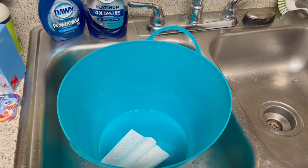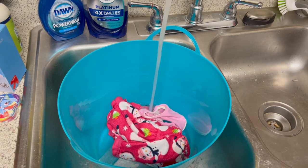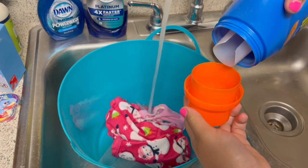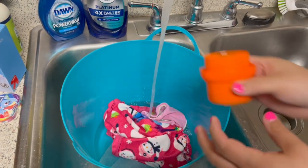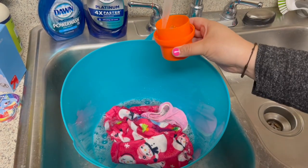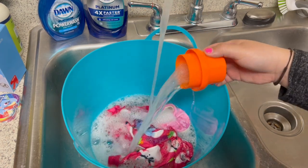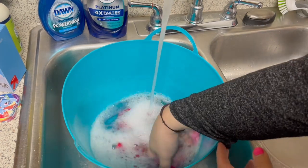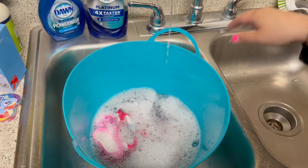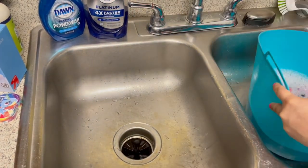So now we're going to put in a color catcher just so if anything bleeds out, the color catcher will catch it. I'm putting her clothes in some cold water and then just putting in my laundry soap. You don't need too much. There were only two pieces of clothing. And then I'm just stirring it around with my hand and making sure the clothes get saturated.